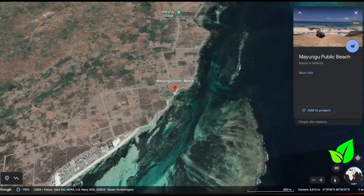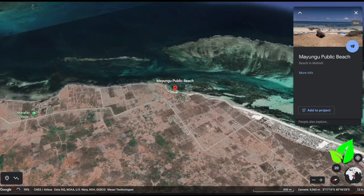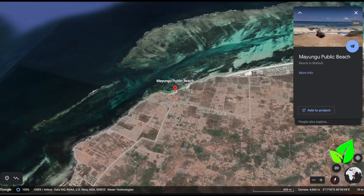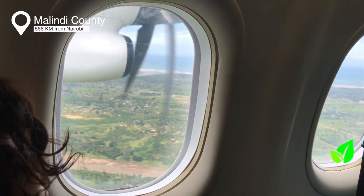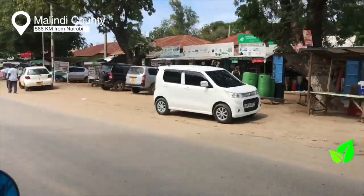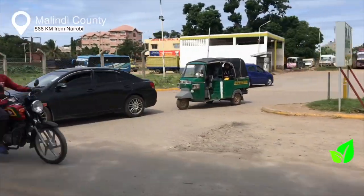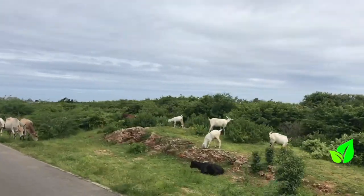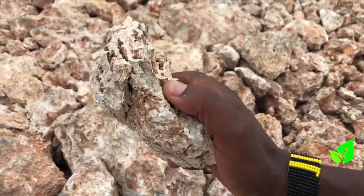Today's beam and block story takes us to a construction site surrounded by white sandy beaches and coral stones, 560 kilometers away from Nairobi by road. This is Malindi from the skies, and this is Malindi on the ground. I snaked my way from the hustle and bustle of this coastal town straight into the narrowing roads less traveled — the soil good enough to support any kind of vegetation. This tells you that we are in the coastal city of Malindi.